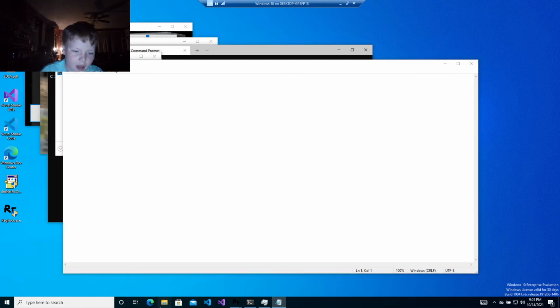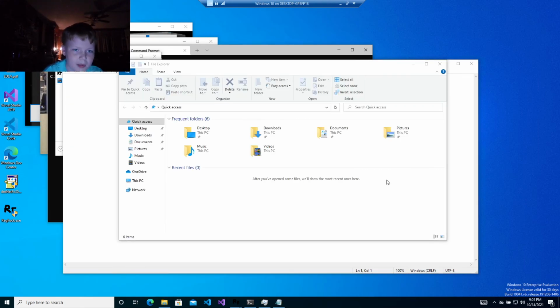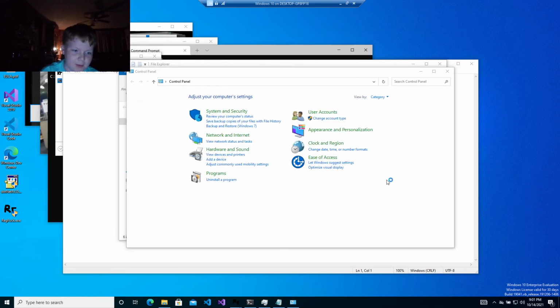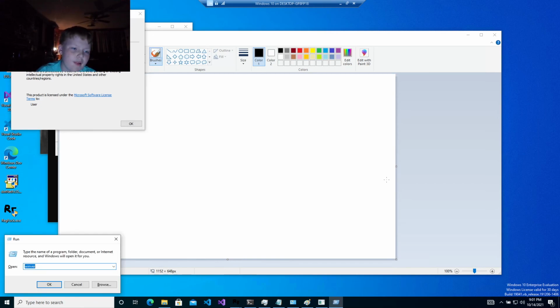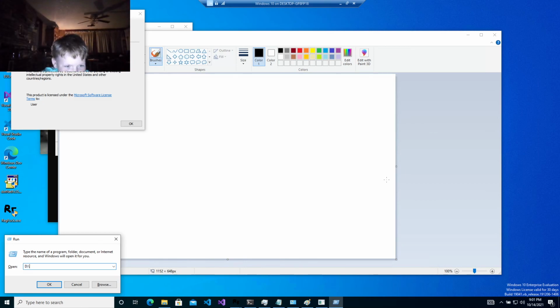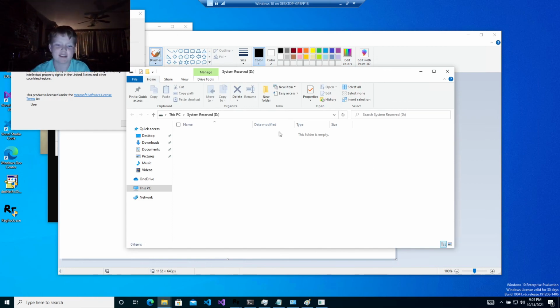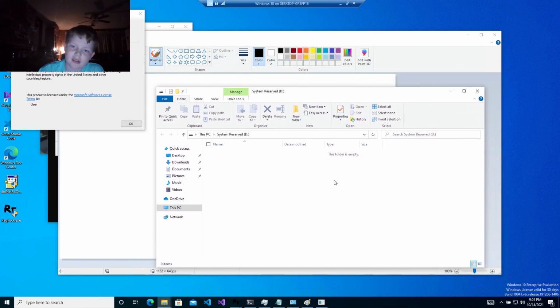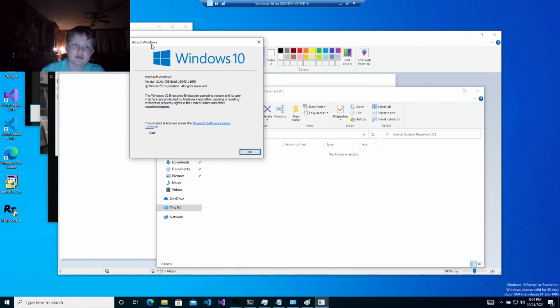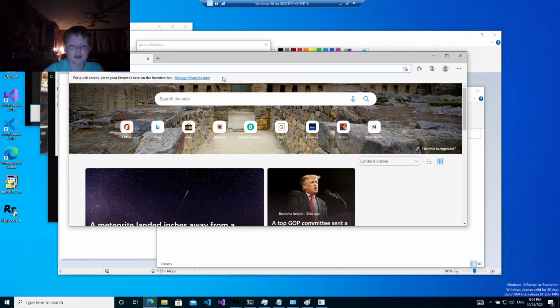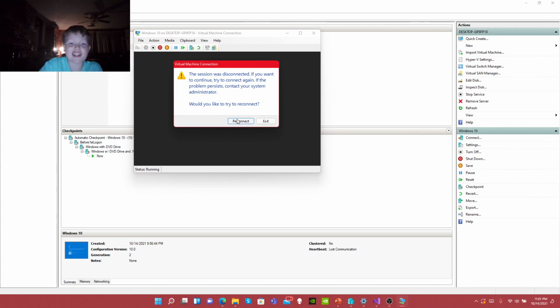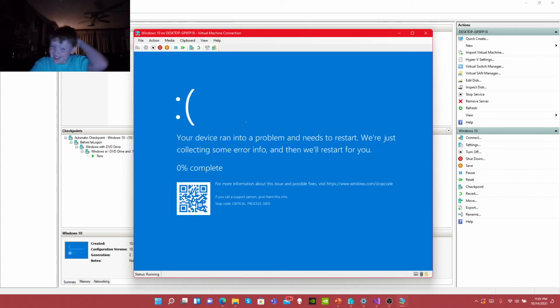Notepad. Can't forget Explorer. Control panel. This is what I had launched previously, but I didn't get this. So we're gonna launch it up again. Check it out. Okay, we have access to the sensor and location. Edge? You don't have to Edge. And browse the web. It crashed again? What? Well, the end. Thanks for watching, everyone.